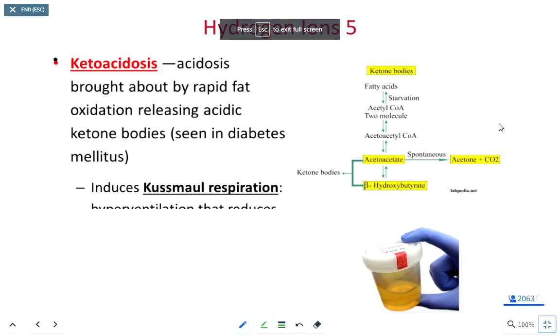That's okay. So let's talk about ketoacidosis. There's more than one way to acidify your bloodstream. You can hold your breath, or you can make too many acidic molecules and dump those acidic molecules into the bloodstream from the cells of your body. Ketoacidosis is a condition associated with rapid weight loss.